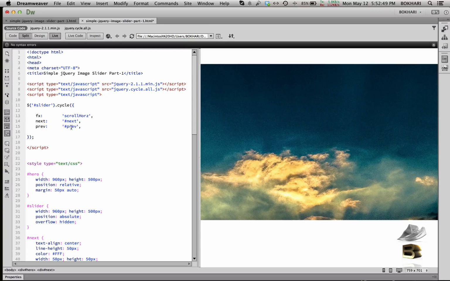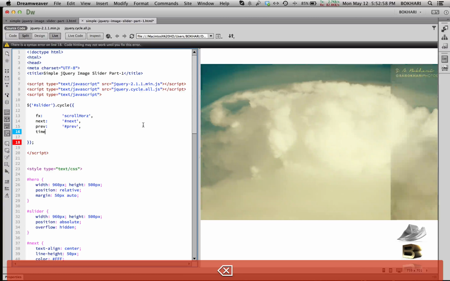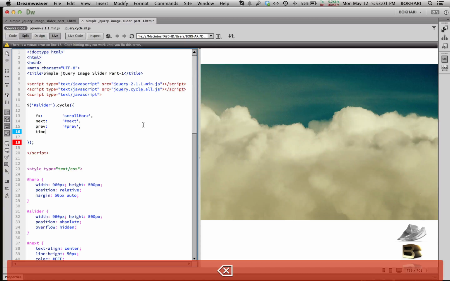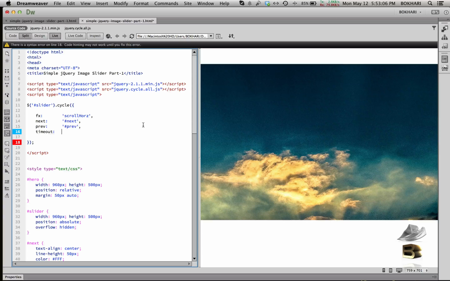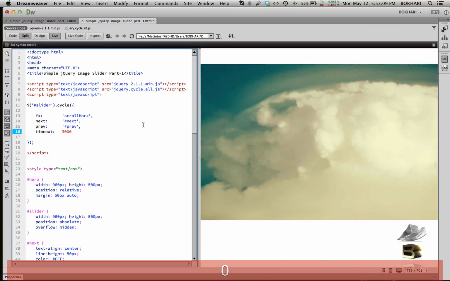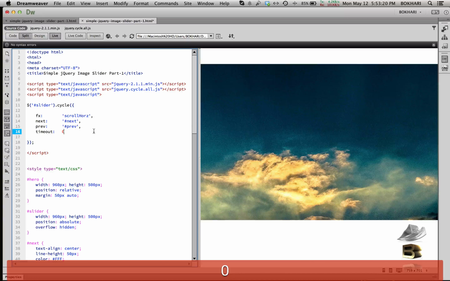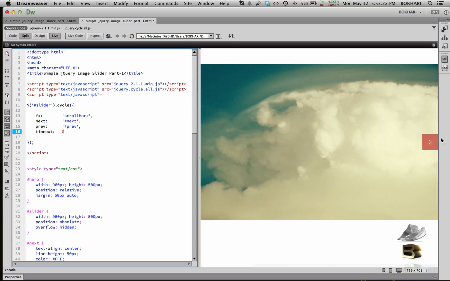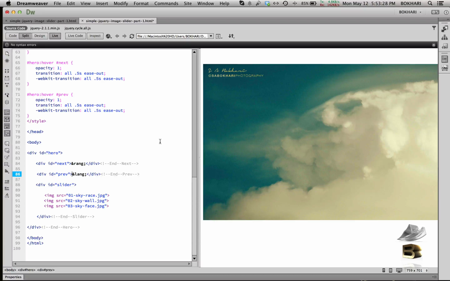Alright, excellent. So moving on, then I'm going to add 2 more functionality in there. So time out, okay, come on, time out. So I'm going to add 3000 milliseconds, so it is going to be 3 seconds, so every 3 seconds it is going to slide. Okay, and if you don't want it to slide by itself, you need to put 0 in here. Okay, just 0, then it won't slide, but when someone clicks on the previous and next arrow buttons, it slides. Okay, that's cool.